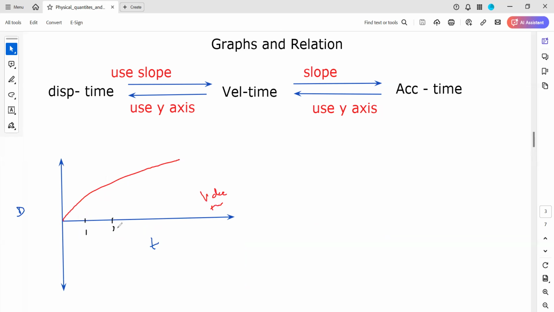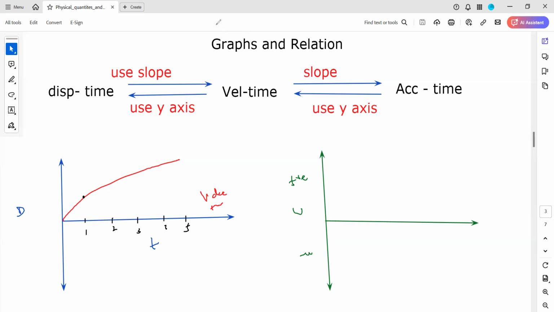And if you have a time axis, like 1, 2, 3, 4, 5, because sometimes the question is about sketching, sometimes the question is about plotting. If the question is about plotting, it means you need the values as well. So we identify that the velocity should decrease and the value of the velocity should be positive. So we have to use a positive velocity axis, but the value should decrease. But whether the decrease is the same, constant, or there's a greater decrease in the first section, how to know that? Then you have to draw a tangent here at different points.